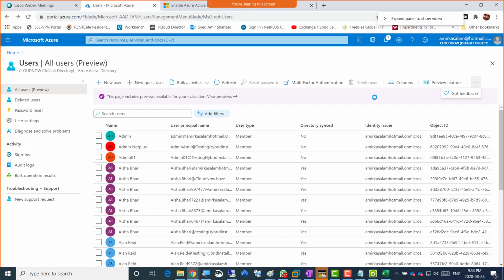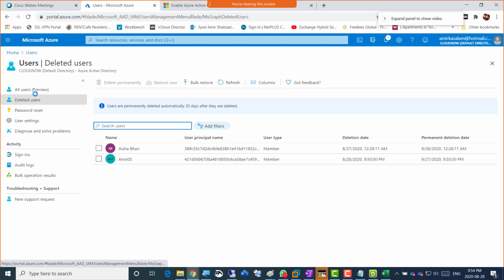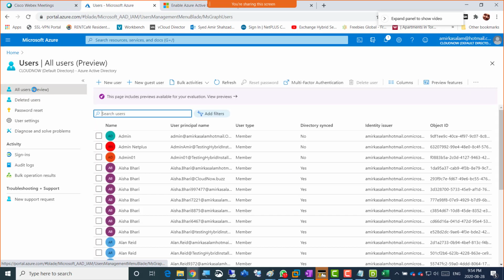There are many ways to do that, especially in Cloud Shell. Bulk operation results are there. So guys, we're gonna go for all these users, but right now mine has all the users. Check on root and try again. Okay.